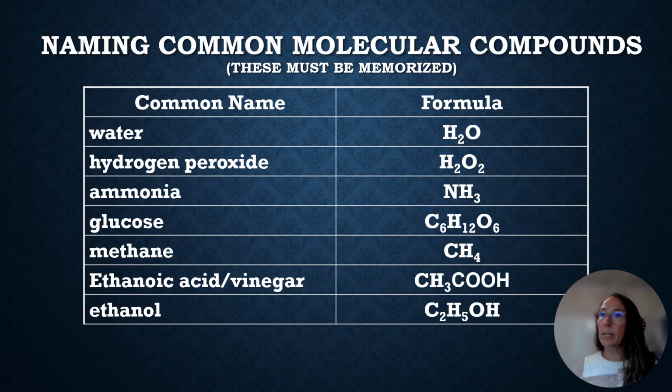So here are the formulas and here are the common names for ones that I need you to memorize. From here on in, you may not write down dihydrogen monoxide unless it specifically asks for the IUPAC name. You must write water. So that's very important for something like methane or ammonia. You will lose marks if you put that it's nitrogen trihydride. You must put that it's ammonia. So there are more common names, but these are the ones that I want you to memorize. These are the ones you'll be tested on.